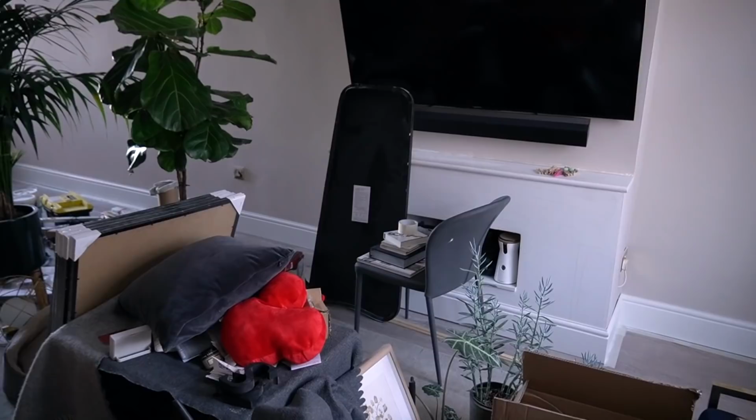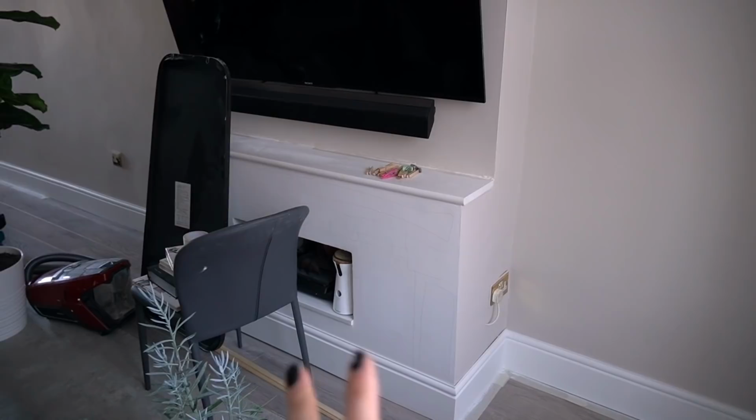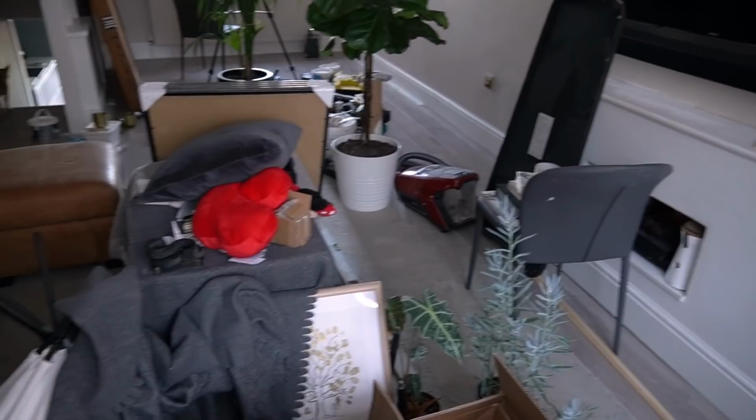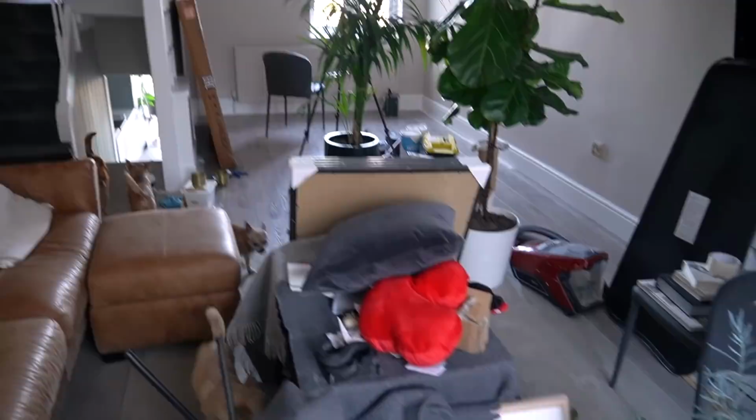This bit over here, the fireplace, which I showed you guys last week, I'm going to start to do something on there. I haven't actually started that yet, although I have bought some wood, and I'm going to talk you through that in this vlog and hopefully make a start on that. But I do need, as you can see, a little bit more space. Now that all the skirting board is painted, and last night I caulked, we just need to make sure the floor is all clean, and then we can move the sofa back and organize this area a little bit better.